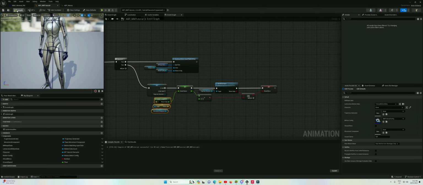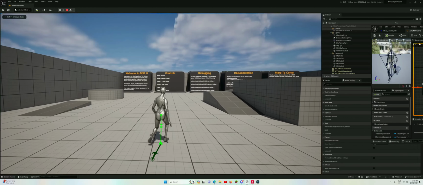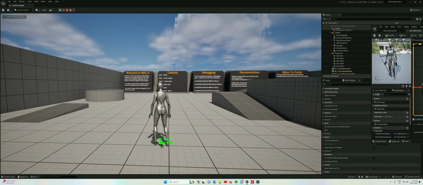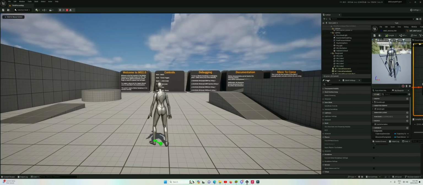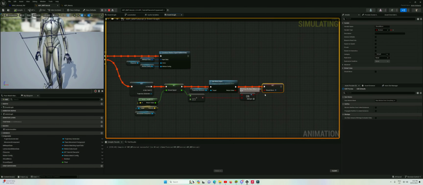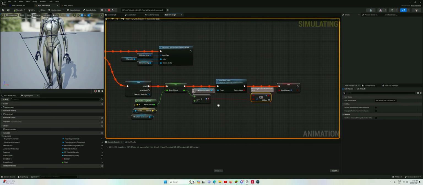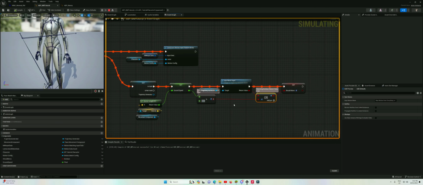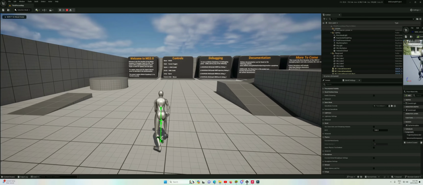So let's compile and try that out. And here we go, we are moving when we are moving, and then it converts back to idle. Or at least it should. Let's have a look at what's going on here. Let me watch this. This is still set to true. What's this one? This one's still set to true. So let's make this 0.0. Let's make this greater than like 2. Try that. There we go. Now it's going back to idle.